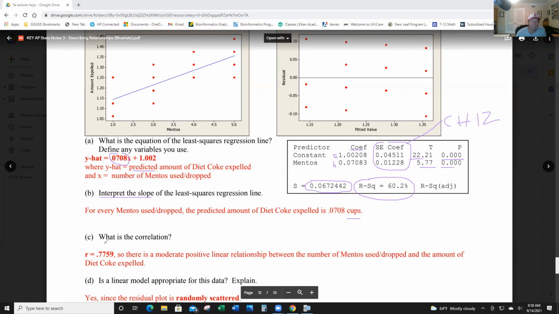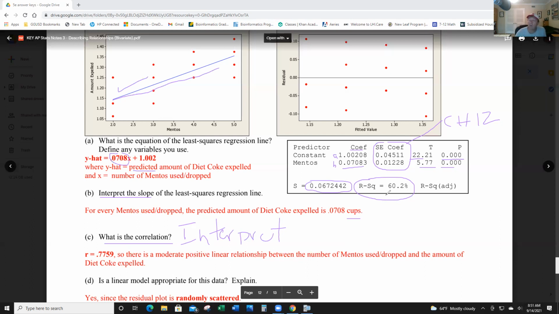What is the correlation? That's kind of a bad question. What I mean is, I should have said what's the value of the correlation, and interpret is really what I should have said. Sorry about that. Okay. So R, what you got to do is you got to square root R. And when you square root it, you gotta make a decision. Is it positive or negative? This is a positive slope up here. You can see it's going upwards, so it's positive, and the slope is positive, literally. So it's going to be a positive number.